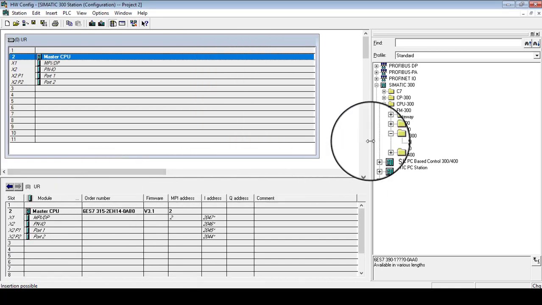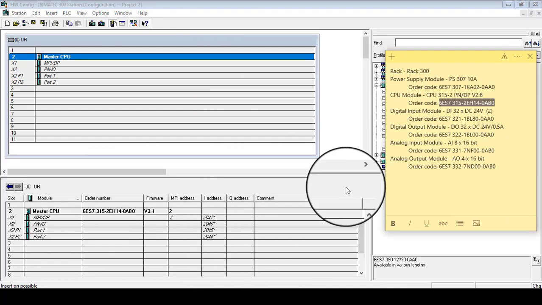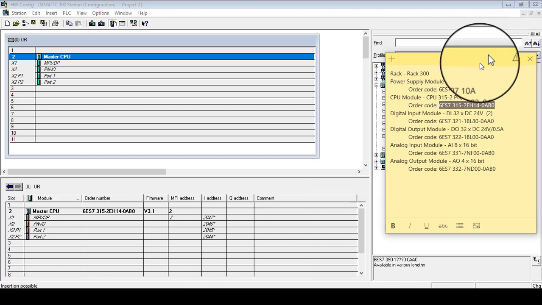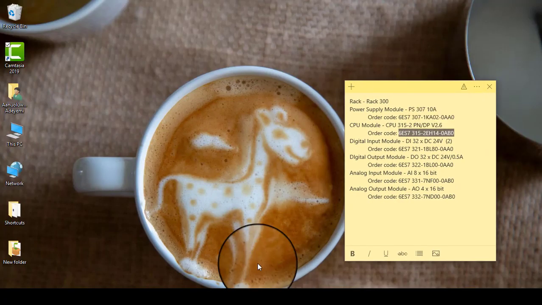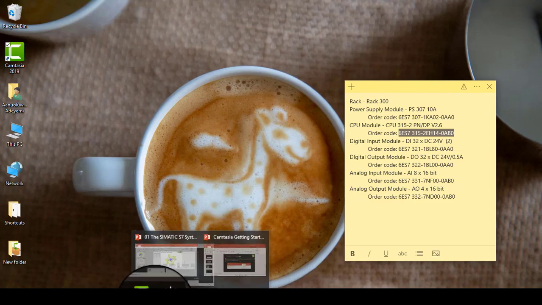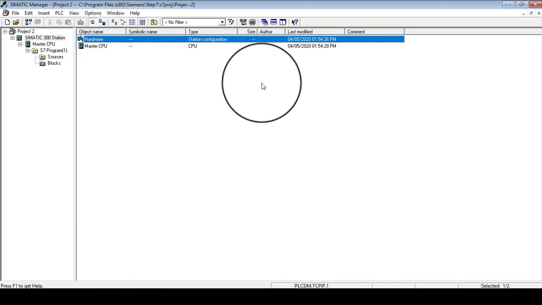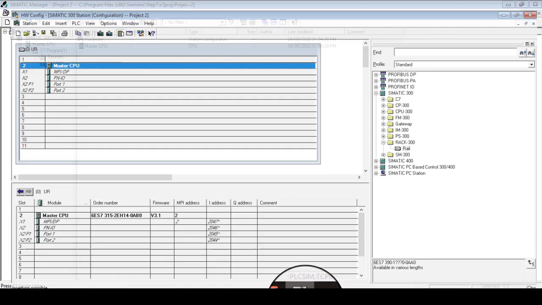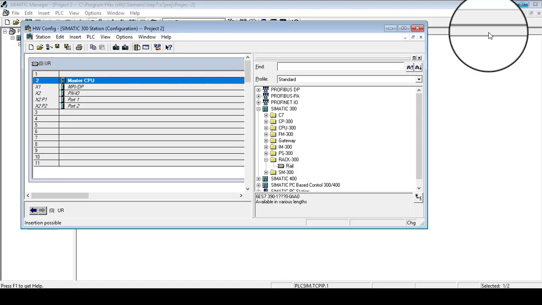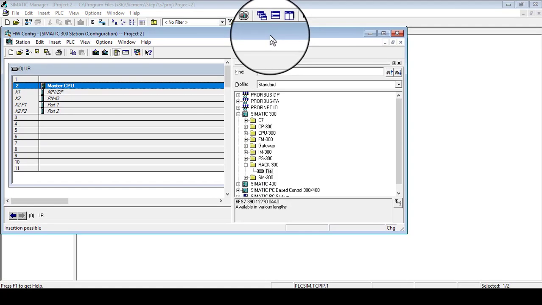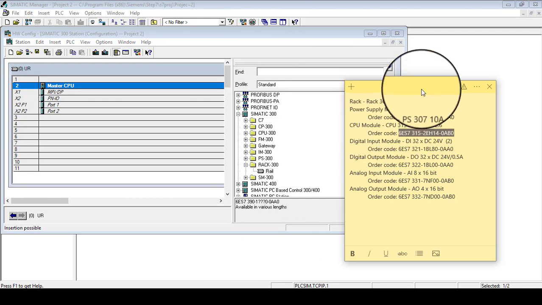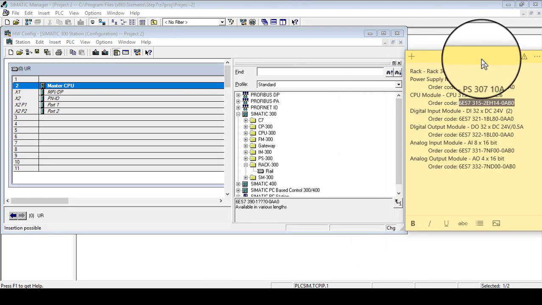Now, like I said earlier, I already listed out a couple of modules that I want to have created. To do this, I would need to come back to my hardware configuration. I will minimize this in a way so that I can see this as well as my rack, my list.